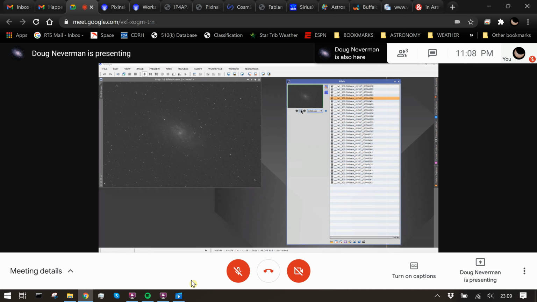And then when you find one you don't want, let's take the one with the satellite. It's one before this one, so I'm going to click that one, and you can see the satellite going through right there. Some people will throw this particular image out. Some will keep it. The WBTP does a pretty good job of taking this out. You may see a little bit of artifact in there if you keep it.